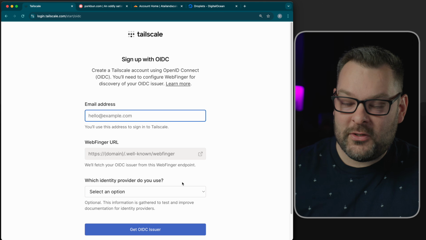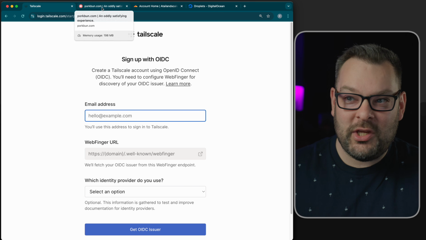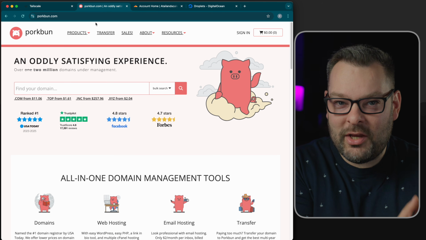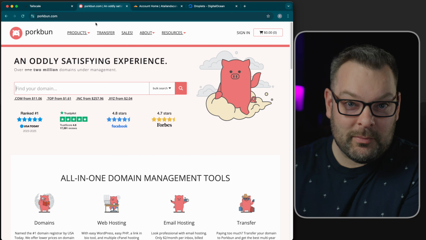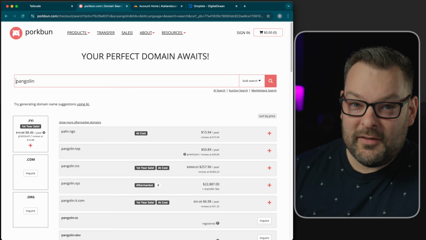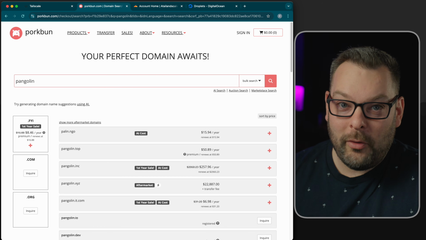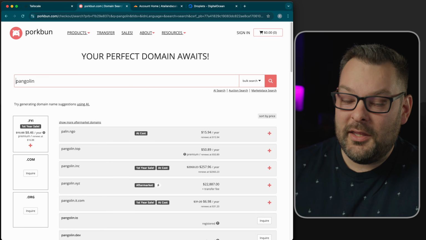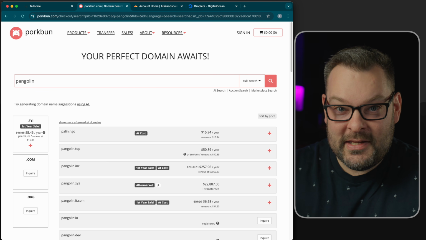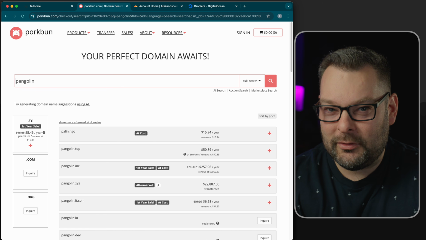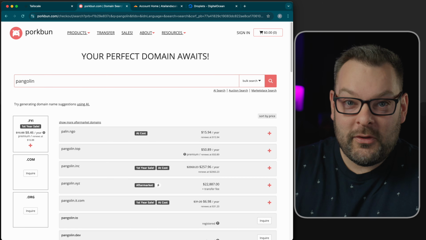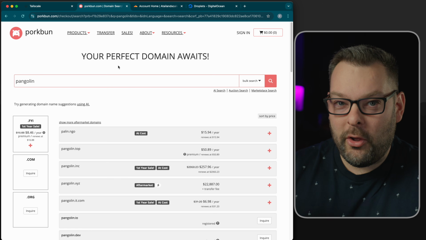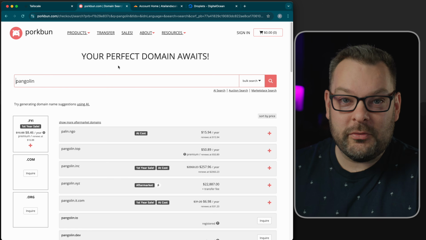If you don't, you can head over to somewhere like, I don't know, Porkbun or Namecheap, or even Cloudflare sell domains. But personally, I like to separate the registration of a domain from where its name servers are pointed to, from where the DNS lives. You can find domain names, typically even .com domain names, if you're willing to go long enough, for $10, $12 a year, something like that. If you're willing to go with a slightly more esoteric TLD, and a TLD means the top level domain bit at the end, you can get them for a couple of dollars a year. So owning your own domain name hopefully shouldn't be an impediment to proceeding beyond this point.